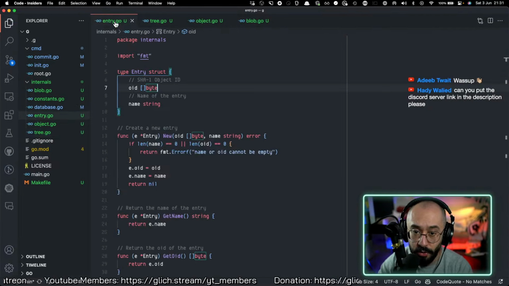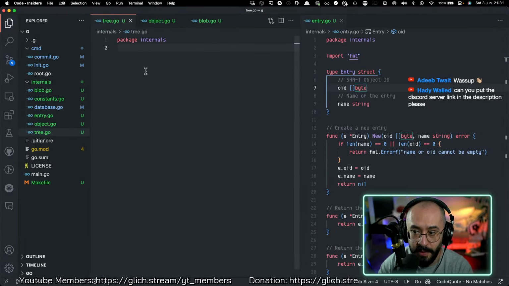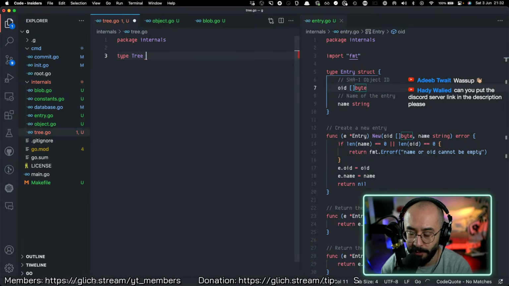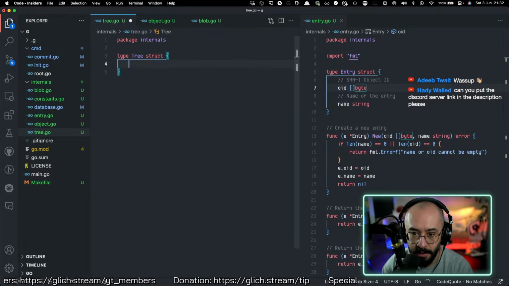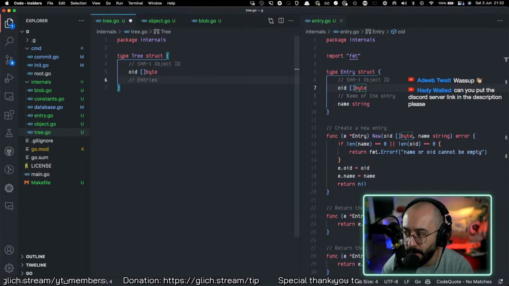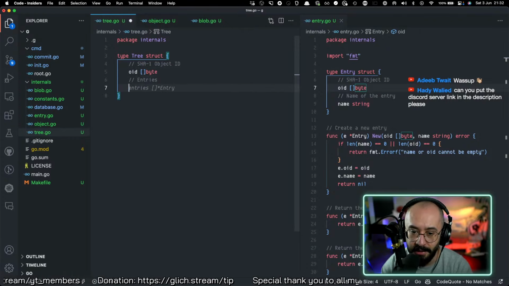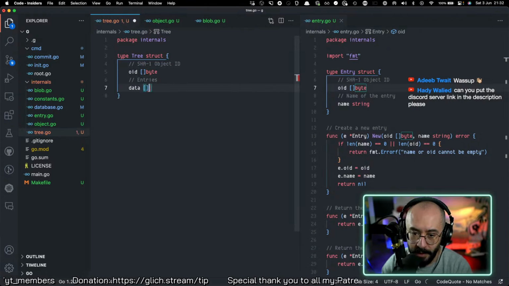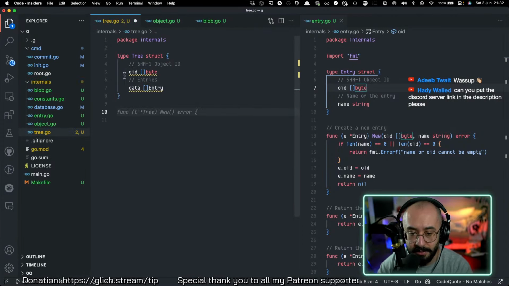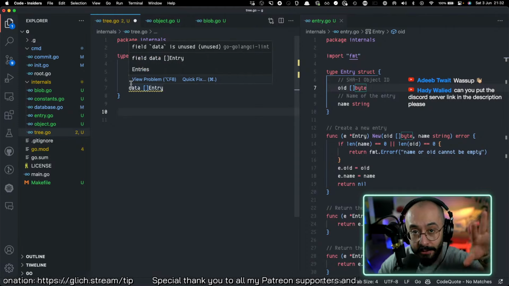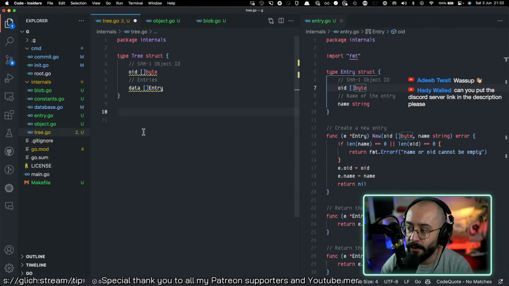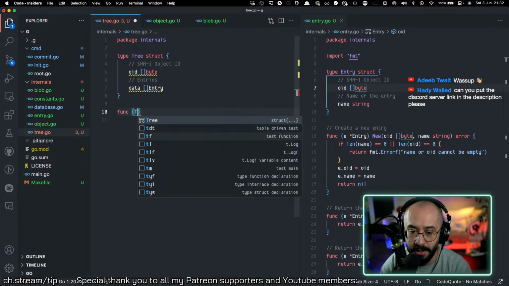And the tree is also going to implement the object interface. So we're pretty much going to have the same functions across the board. And of course, the tree is going to have its own OID. And then it's going to have a slice of entries, right? So the tree is, for now, linear. Later on, we're going to do the full Merkle tree implementation. But for now, we're going to keep the tree simple. And it's not really a tree.